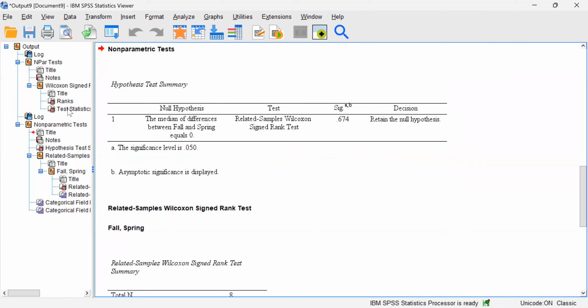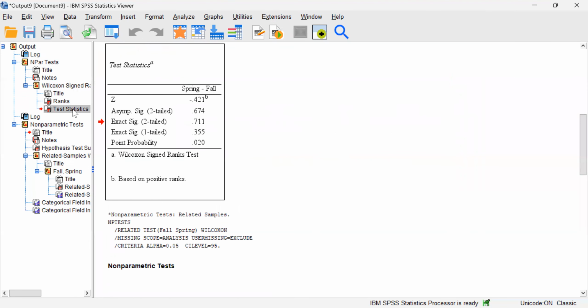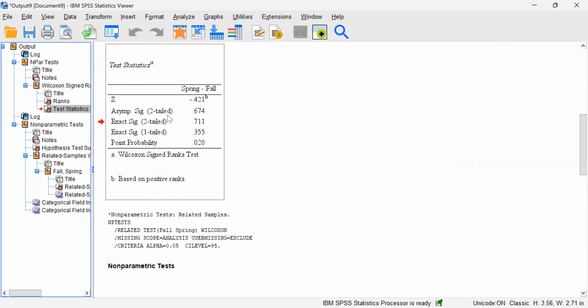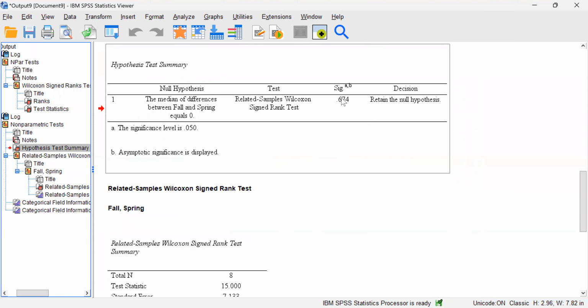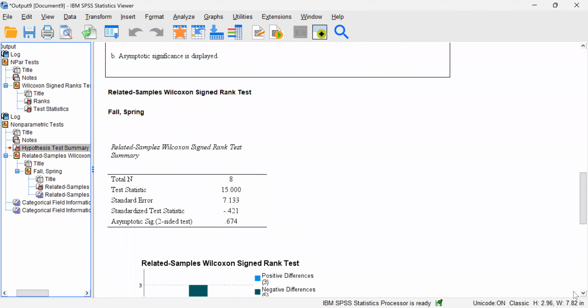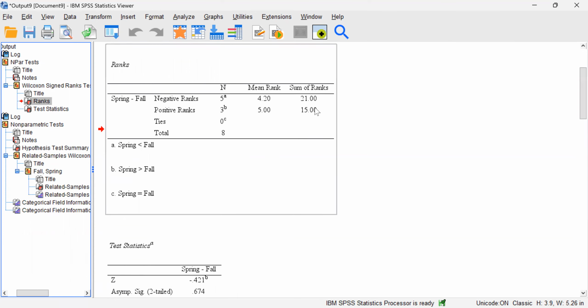So if I go back and look at the test statistics we got using legacy dialogs, you can see the asymptotic significance is what was reported here. It does not change our decision, that's the same, we'll retain the null. The test statistic is the sum of ranks which has the lower value, which is the positive ranks here, the 15.